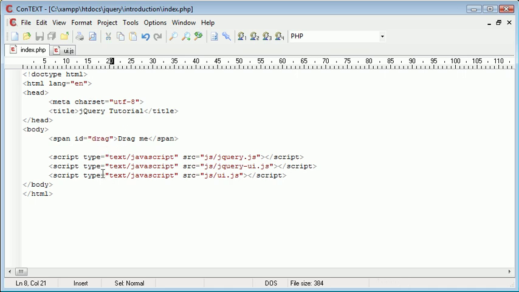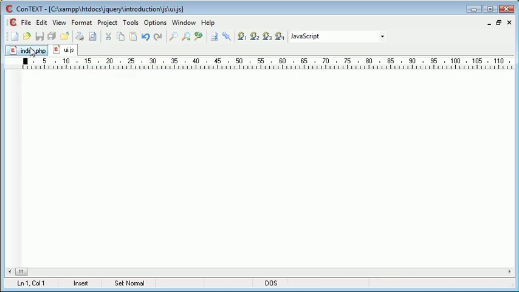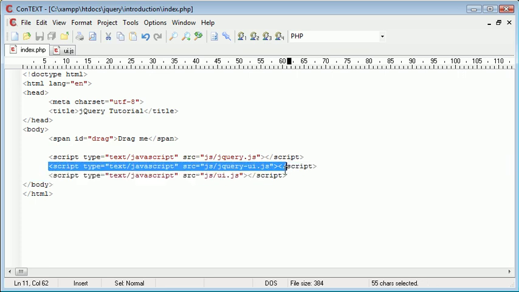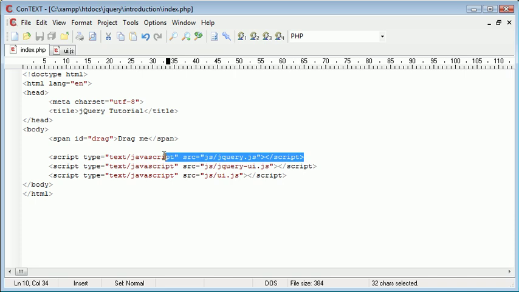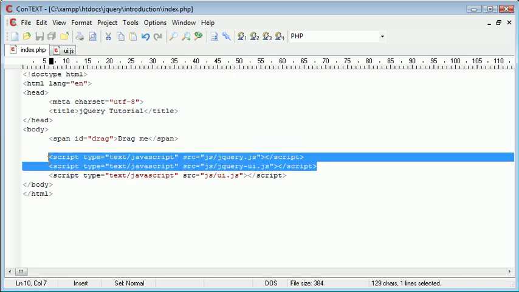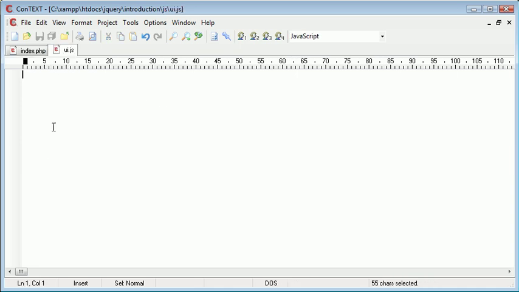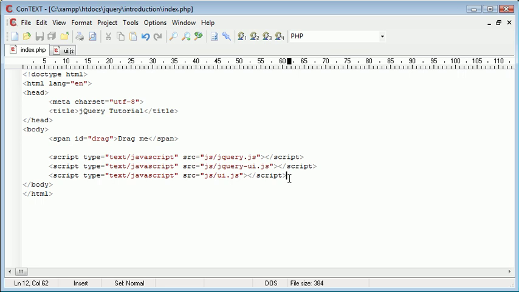And you'll notice that I've got UI.js open in my browser, and I've also included this on the page as well as the jQuery UI library and the jQuery library as well. So these two files will handle everything we need. This file however is blank, and this is where I'm going to be writing my own code. So the first thing we need to do is set this to draggable. So let's go ahead to our browser and just refresh. You can see that we've just got a span element here. We can do nothing with it at the moment.